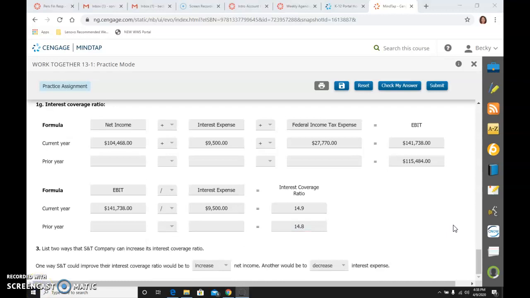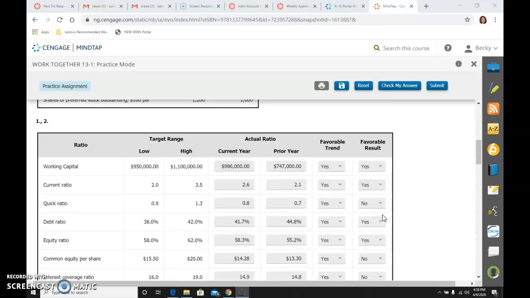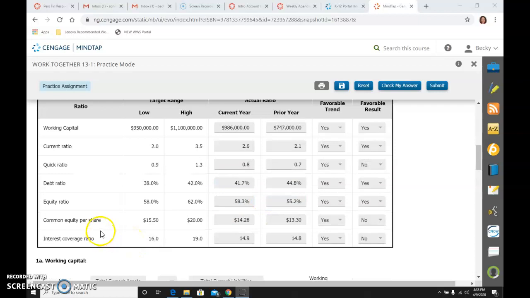So there are obviously a ton of ratios, and you have to be able to know how to compute all of them. And if we look at working capital and current ratio, the thing that we would notice about it is we're always dividing by total current liabilities, because again, it's the short term or current financial strength. And then the debt and equity, we're dividing by total assets each time. And then the others, it's harder to draw just similarities between them.